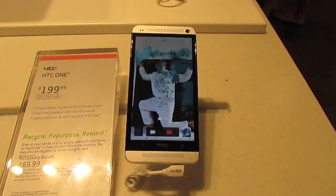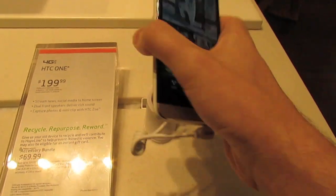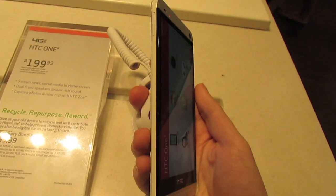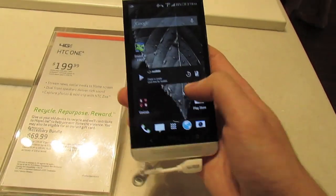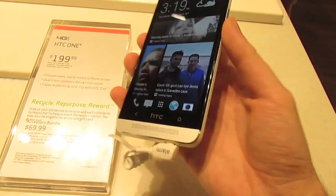for the much-awaited launch of the Verizon Wireless HTC One. And you can see it right here in all of its glory. Do a quick tour of the device, very similar to the AT&T one we reviewed when we called it the best smartphone of the year. So as you can see, we have our home button. We have plenty of Android 4.1 on here, as well as BlinkFeed on the HTC One.